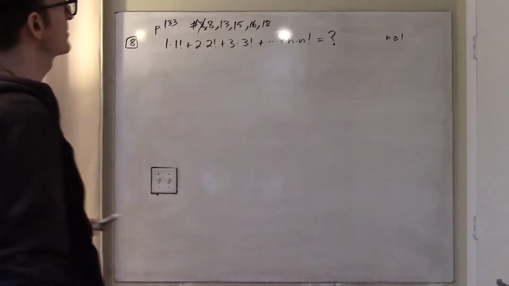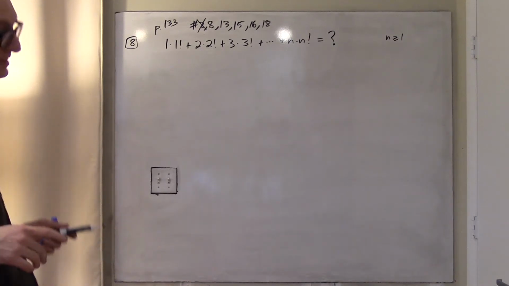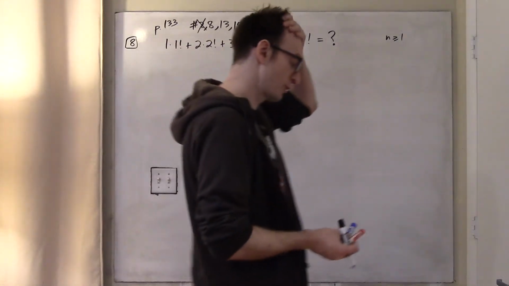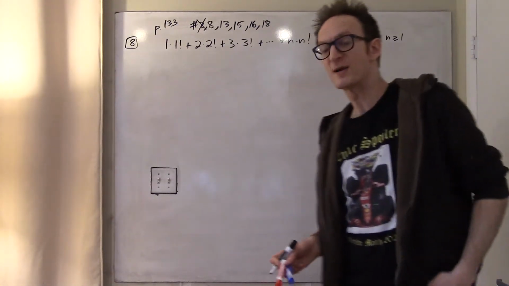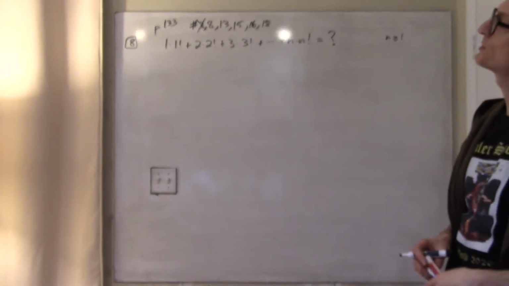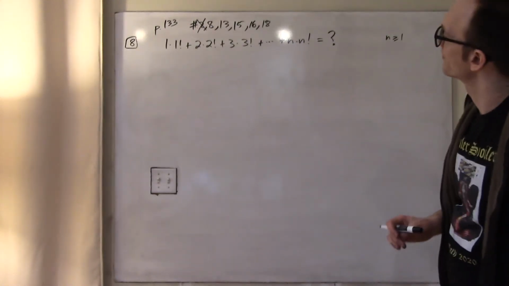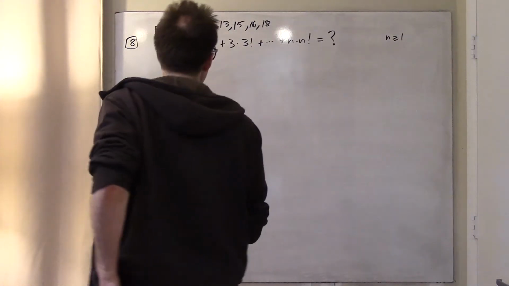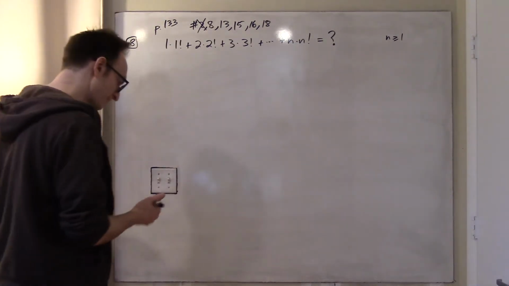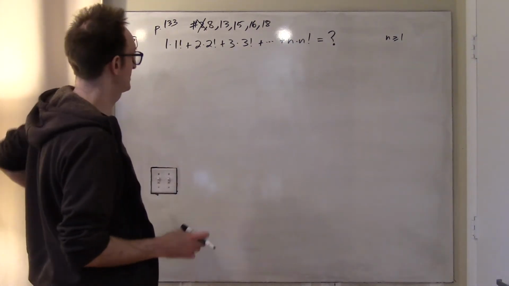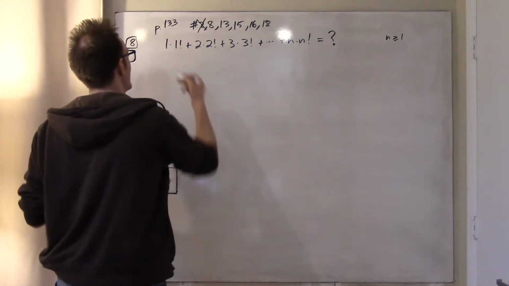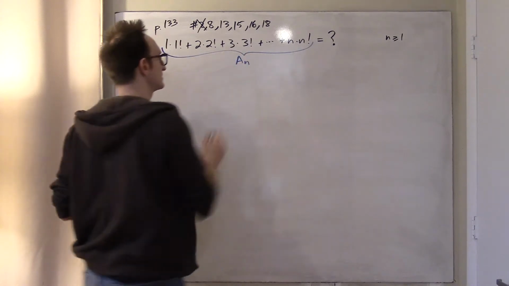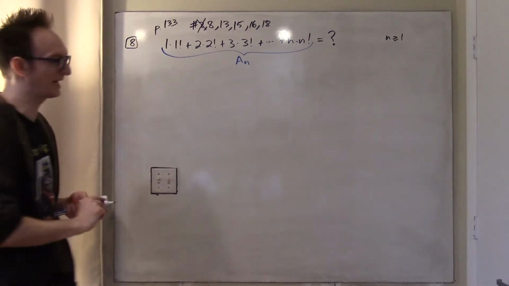Okay, number 8. This one was slightly exciting because they didn't give you the formula. And so they didn't give you the theorem that you were actually trying to prove. They said, find a pattern, discover the formula, prove that your formula is correct. So that's like real math. But actually, I think this problem is not that hard, though I do have to notice some things. I didn't prepare or review this, though I have done this problem before, so I think the answer will just come to me. I'm going to temporarily call this a sub n just for clarity so I can refer to it.